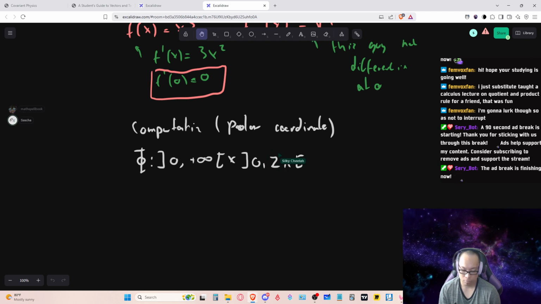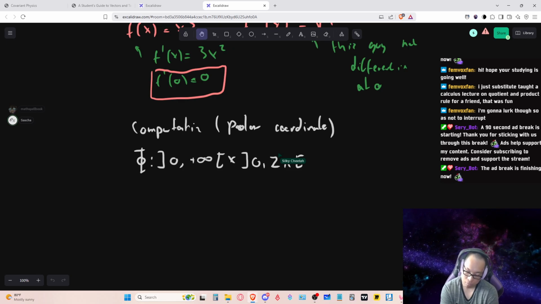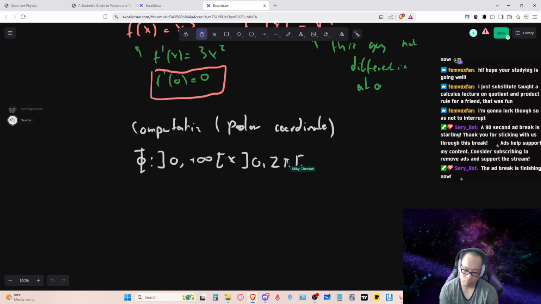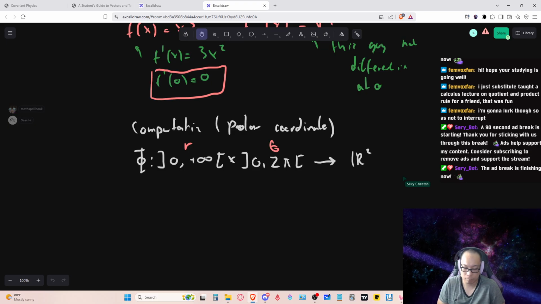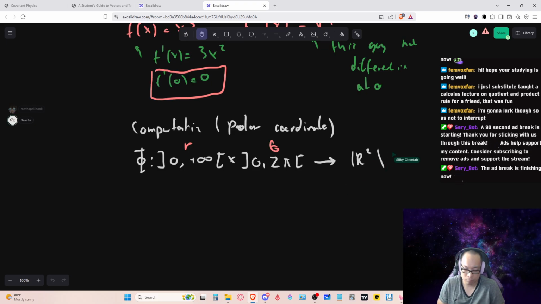The reason why I have to put those hypotheses is because if I let, for example, 0 and 2 pi both be inside of my interval, I will get into trouble because I will have 2 thetas that represent the same point inside of R2. So think of that as your radius and think of that as your theta, and we're going to map to R2. But of course we're going to miss some points. So what points are we going to miss? The points of the form like that.